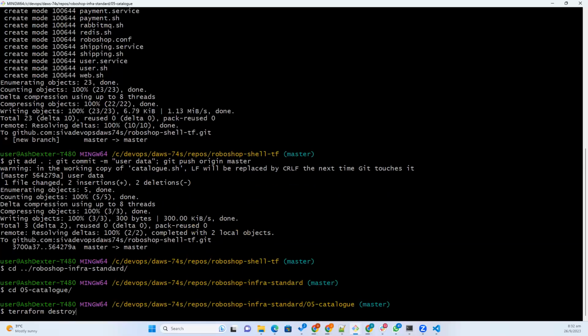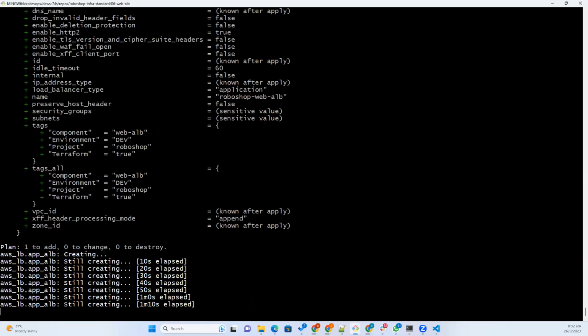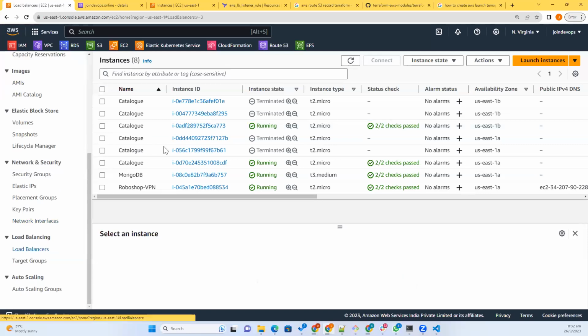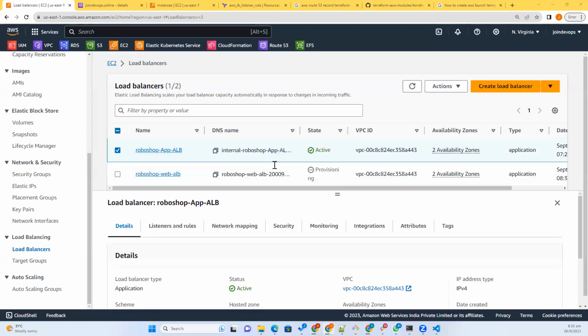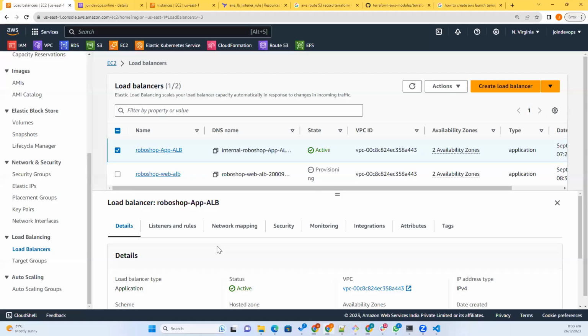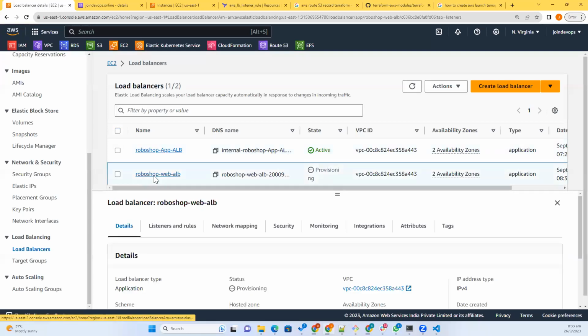So actually, this is not the way. Actually, you should release another launch template version, and then you have to update auto scaling. Okay. So we are getting our web ALB. This is at least let us wait for that success. So web ALB is getting created.